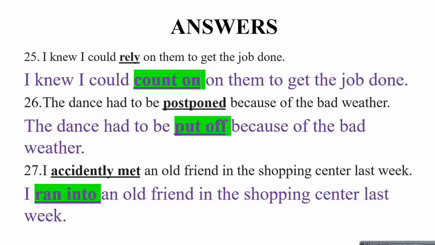Question 26. The dance had to be postponed because of the bad weather. And the answer is the dance had to be put off because of the bad weather. Question 27. I accidentally met an old friend in the shopping center last week. The answer is I ran into an old friend in the shopping center last week.